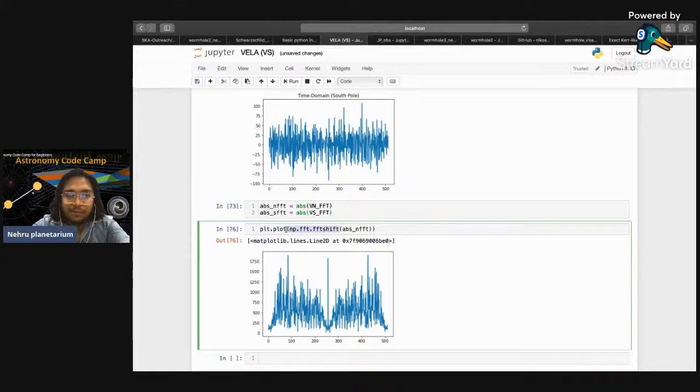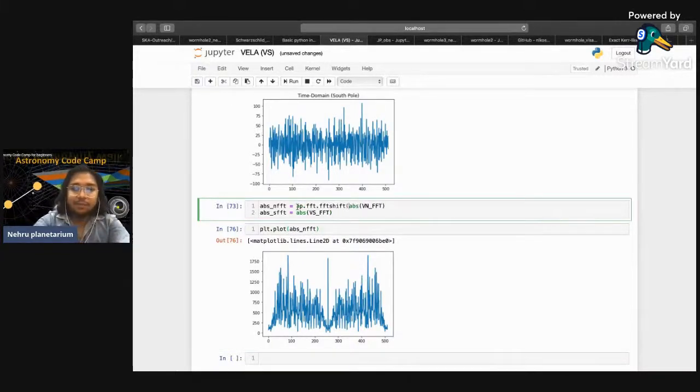So what we can do is, instead of doing the fftshift thing, I can do it here itself while doing this absolute. Absolute should be done at a later stage, right? And the same thing should happen here. Right now I just need the first 256 points, because it's actually symmetric.